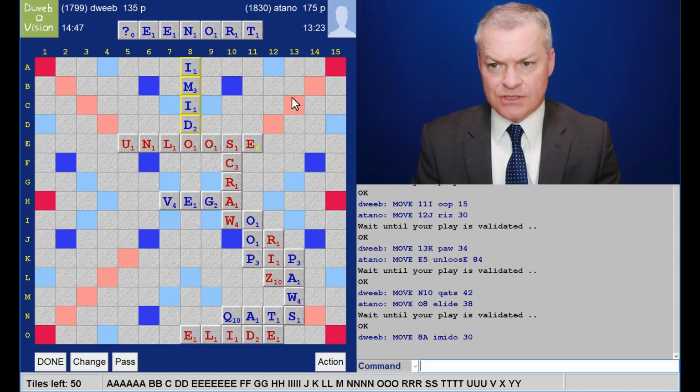So quite a critical moment. Is my opponent going to bingo or get a big score? Or alternatively, am I going to be able to take the lead? Overnet is quite nice because it generates more floaters, which will be useful if my opponent does score well with his next turn.